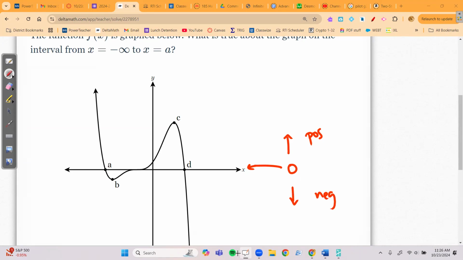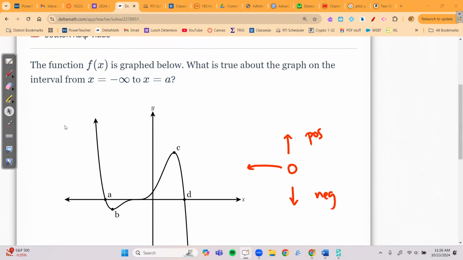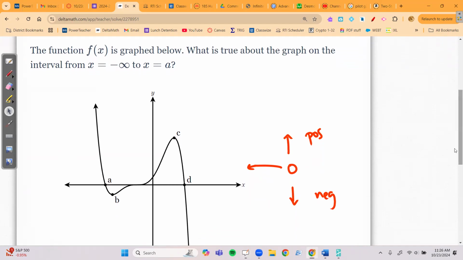So having said that, we have to start describing graphs now, not just by what they're doing, but where they are. So we're going to get the double whammy on this. First off, let's identify this interval that they're asking me about in this problem. They're asking me about the interval that runs from negative infinity to a. And if you were up here with the red pen, you would agree that it's this interval right here, correct? So I want you to describe that interval for me.